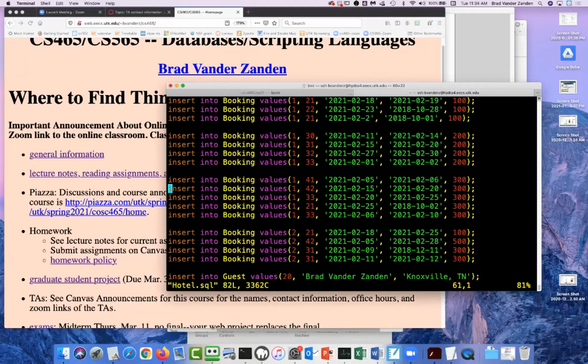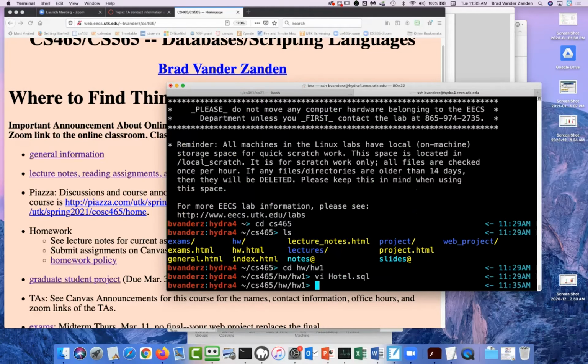Next thing, on the original file that I had for the hotel SQL, I think line 57 or 58 had a date of 021, and that was causing an error. With the dates, it's a specific format: 2 digits for the month, 2 digits for the year. If you only give 1 digit like I did for that particular date, you'll get an error message. So just a word of warning there.